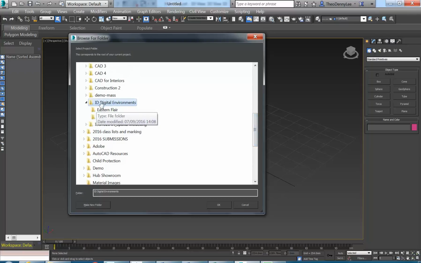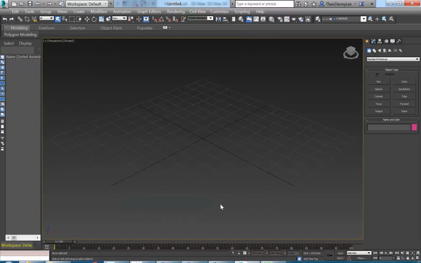Now, I've got a folder here for this whole subject. I want to make a folder for this project. You've got a little button here that will make a new folder, but there are a few little issues with that I just thought I'd show you. So I'm going to call this, well, let's say Hub 2016. Oh, it's worked this time. Sometimes, you know how when you make a new folder, it'll say New Folder and it won't update straight away, so you just have to click away sometimes to get it to update. So make sure it says the new name when you select it, and if I click OK, there we are.